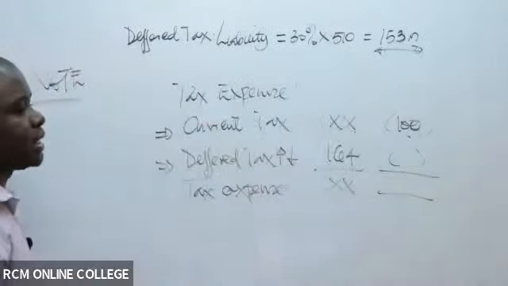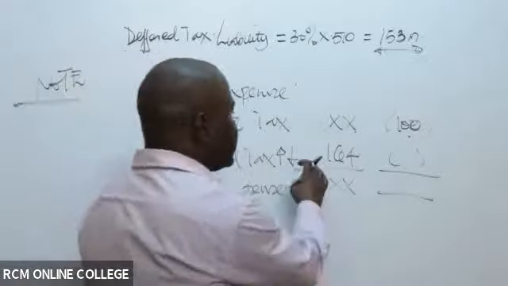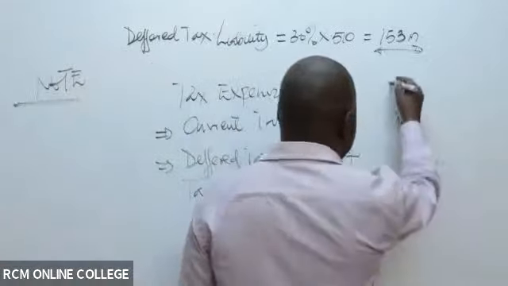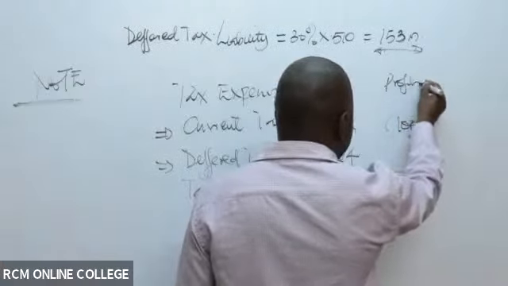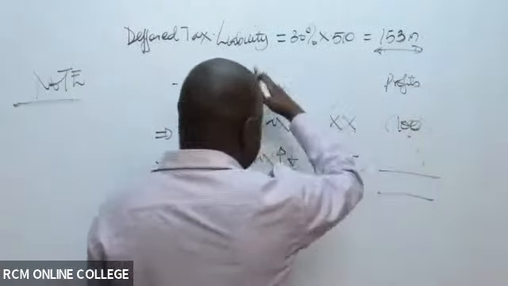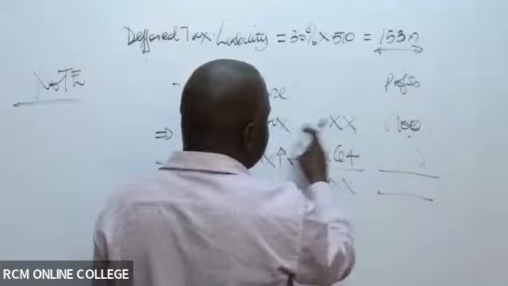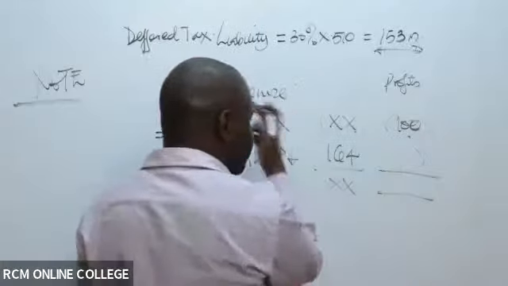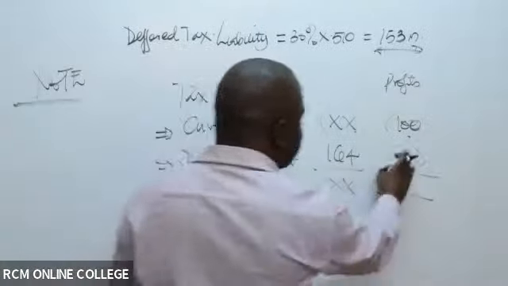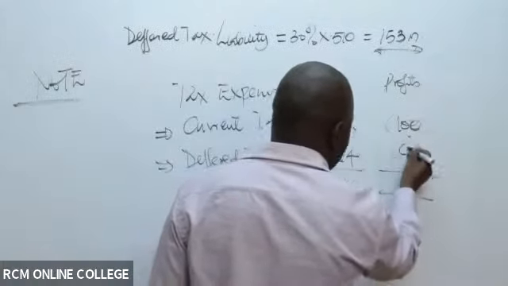But if it was a gain, you won't less from the profits. You have the profits up here, you are lessing the expenses, and you'll of course less the current tax. But now in our situation, you can see it as an income, so it won't be a negative. You'll add 164.